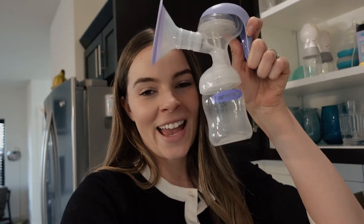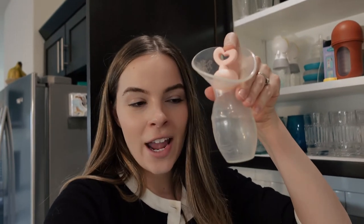Let's see, it's Lansana. And yeah, I like that a lot. And then, almost dropped on my floor. Okay. Haka. This is also great when your milk production is evening itself out and you have an overproduction. You can just plop it on one side while you're feeding on the other and rotate, and you're going to collect milk that you can put in the freezer, use for a babysitter down the road or whatever.